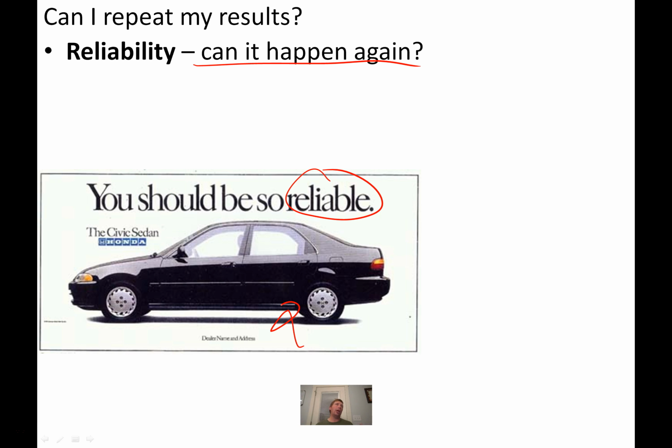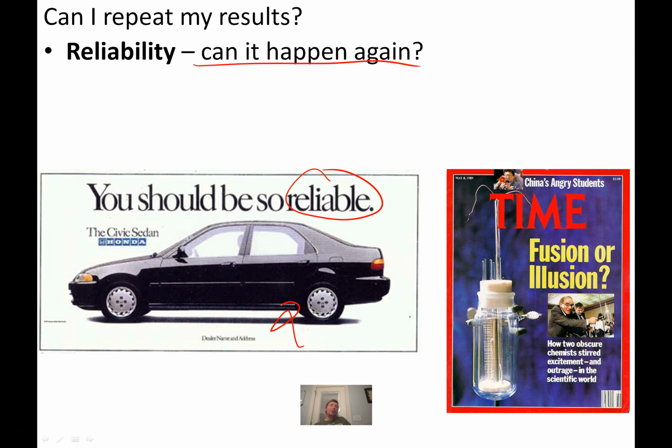So in this case of reliability, for our investigation earlier, reliability would be, let's say we run the investigation 10 times, and every time the runner who has Gatorade wins. That would be reliable. But if you run the investigation 10 times and half the time the Gatorade runner wins and the other half the water runner wins, that's not a very reliable experiment because you're getting different results every time. Now, there are ways to increase the reliability of an experiment.